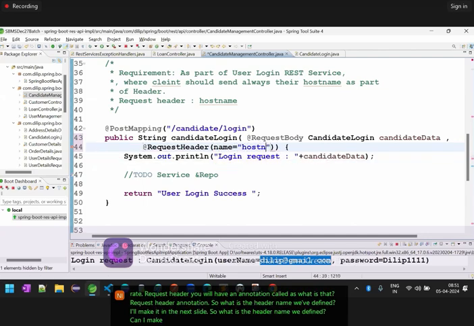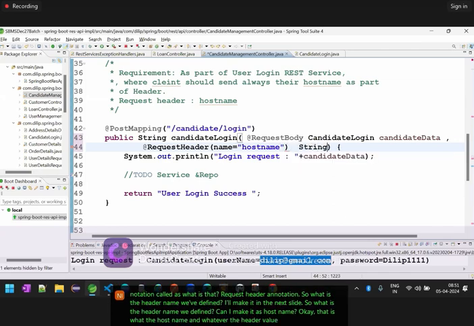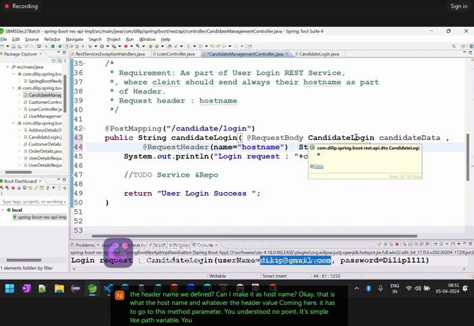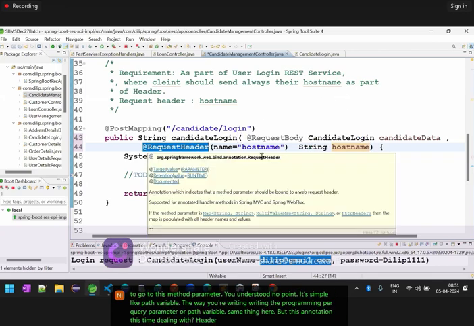Can I make it host name? Okay, that is the host name. And whatever header value comes here has to go to this method parameter. You understood, no? It's simple, like path variable or query parameter, the same thing here. But this annotation deals with the header value.